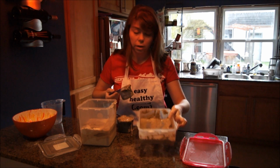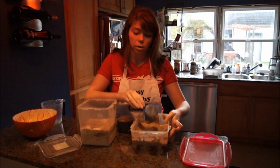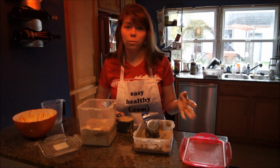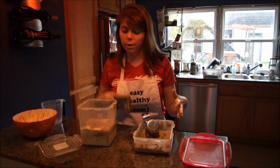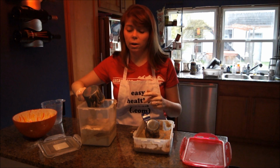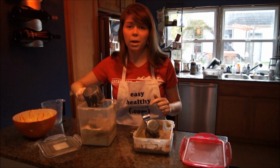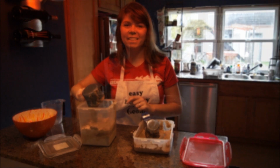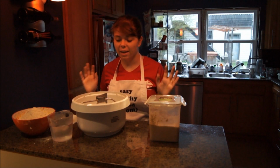And then if you're planning on using the starter again, you want to feed it. So you're going to want to add back in 1½ cups of water and 1½ cups of rye flour. So we're just going to add this in, and I'm going to let it sit on my counter until tonight when we start baking the bread. And I'll see you then when we start mixing things together. Okay, so it is the evening.